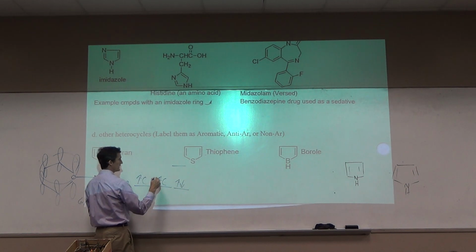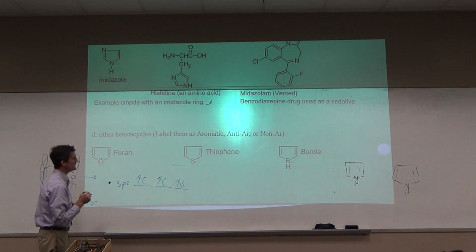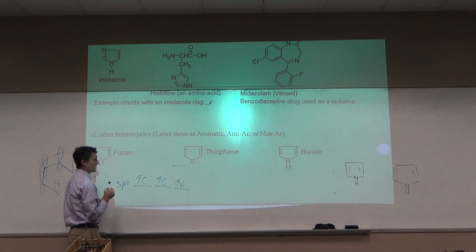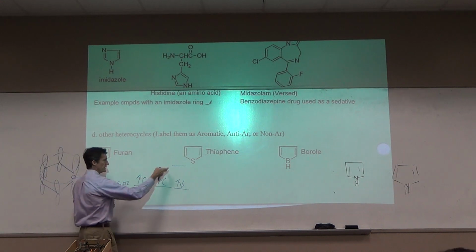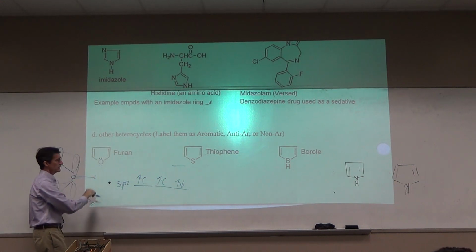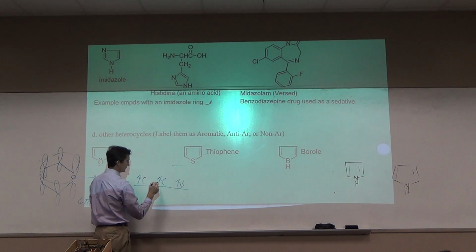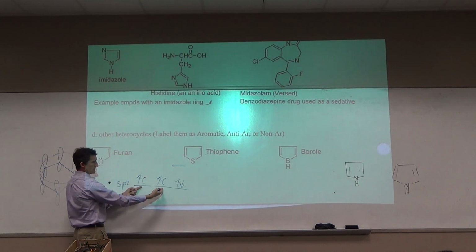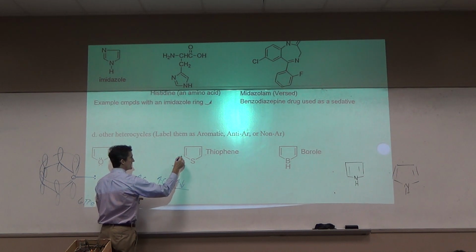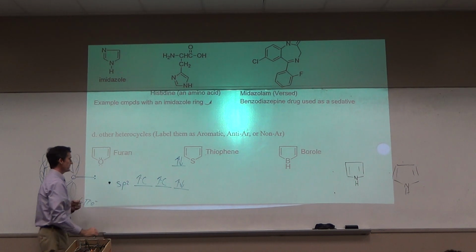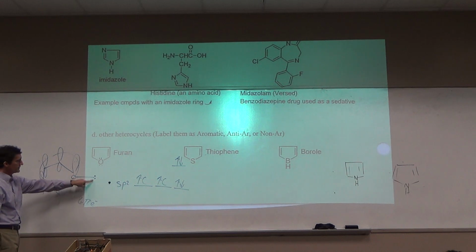Lone pair has to be here because it doesn't have to be there. I'm sorry, we've got two lone pairs. I was thinking we need to put a pi bond here. There is no pi bond shown. There's two lone pairs. We see two sigma bonds. Then the lone pairs have to be here and here. One lone pair goes to the p orbital. The other lone pair is in a hybrid.